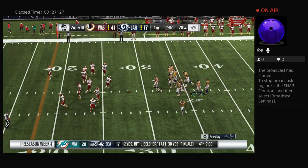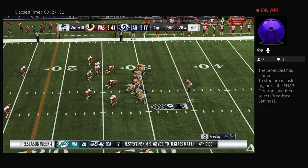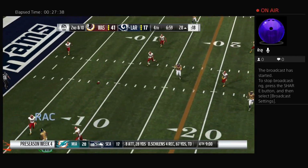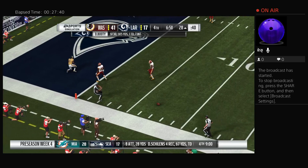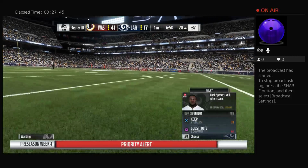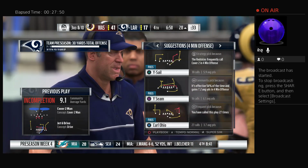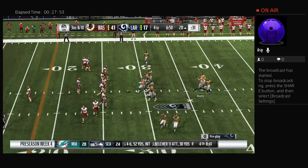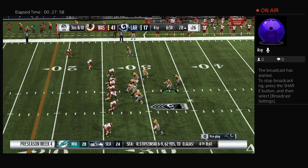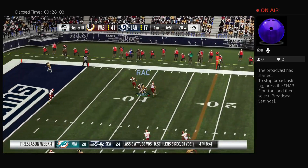So after the incompletion on 1st, now 2nd and 10. That's incomplete. Nearly another pick. My goodness. Trying to decipher what's going on out there because I don't know if he's just getting bad reads. I don't know if the defense is confusing him. I don't know if he just has bad info and intel before he snaps the ball. But he's made some pretty bad decisions with the football lately. Yeah, several bad decisions on the interceptions he's thrown, and frankly, that should have been another pick right there.